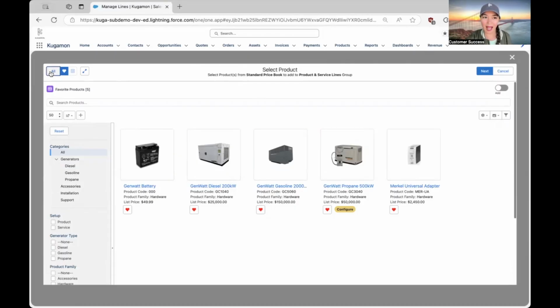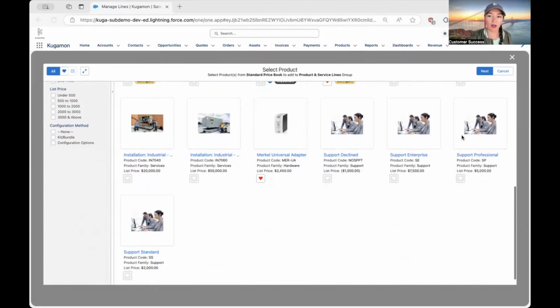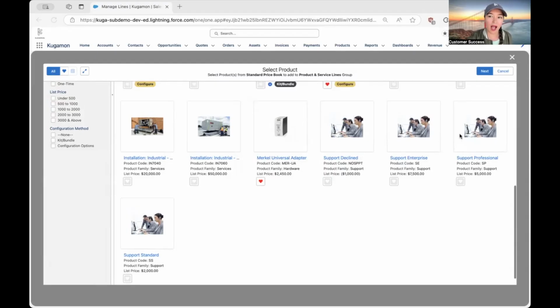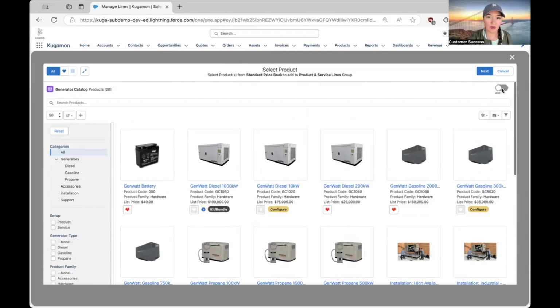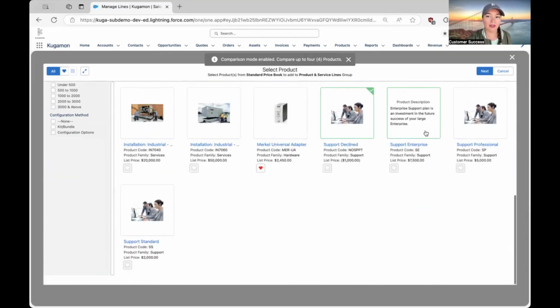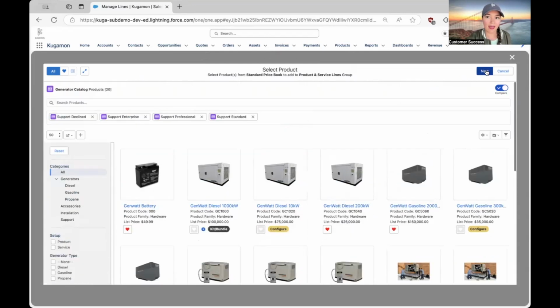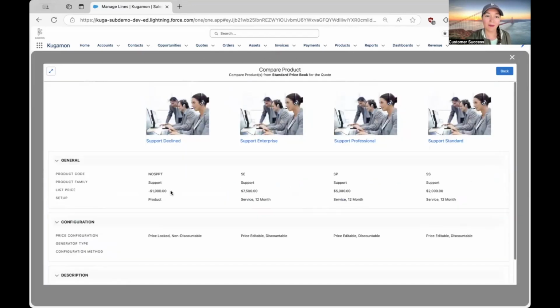Now, if I go back, let's say I have these four different support options and their SKUs, but I may not actually know the key differentiator between them. So I can toggle into comparison mode, then click to add all four support items, then click Next, and be able to see all four support items side by side.